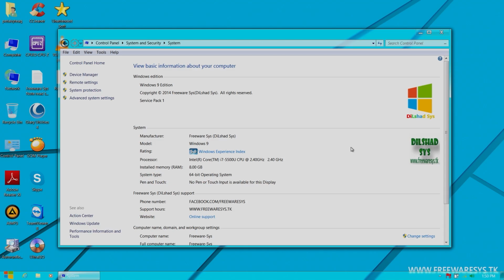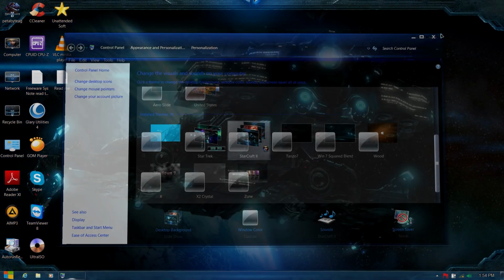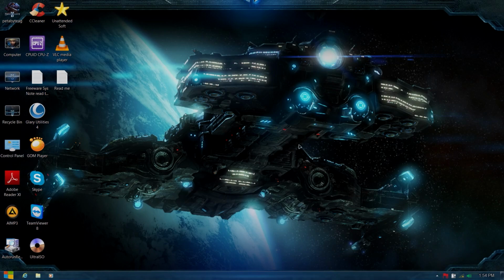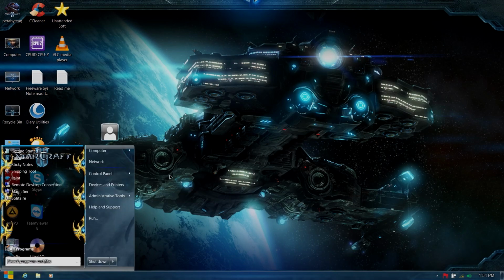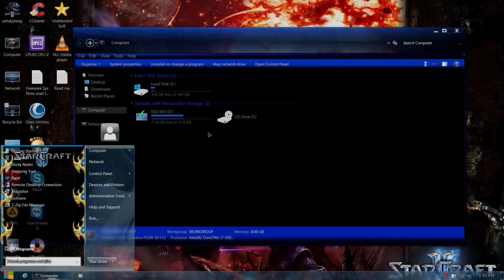I mean, this is just Windows 9 Edition. I already did a whole video on it if you want to see more about this computer. I figured what I would do is I would set one of the themes on the computer just to see what that would look like on Windows 11. In this case, the StarCraft II theme, because it's the one with the most visual changes. Including a lot of text and things that are just hard to read.